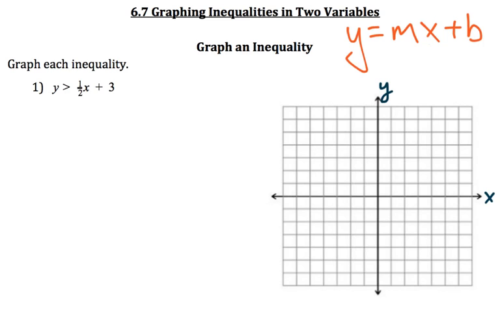And the easiest thing to do with these is to just pretend that these inequality symbols are not even there. So at the very beginning we're going to do y equals 1/2 x plus 3. And if I go to graph this line, I'm going to have a y-intercept at 3, and then I'm going to go up 1 over 2, up 1 over 2. And I do want you to be a little bit careful, this is the first time you're graphing. So as you graph this one, don't go and jump and draw this line just yet.